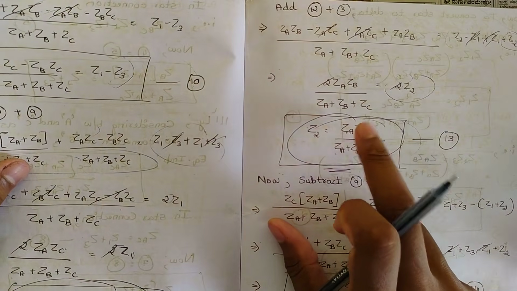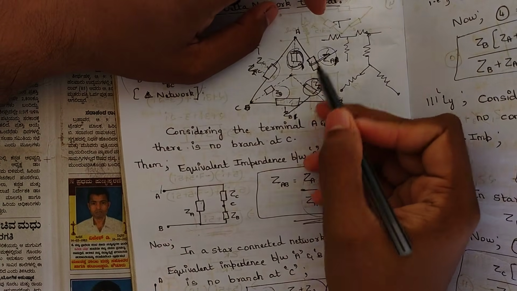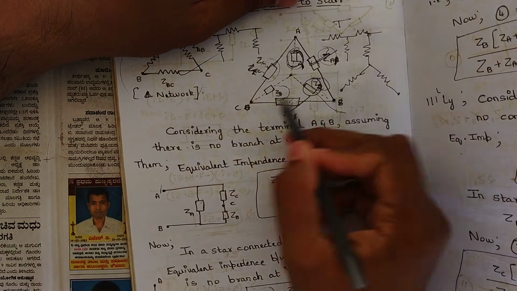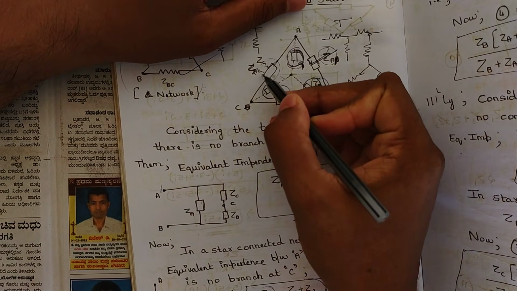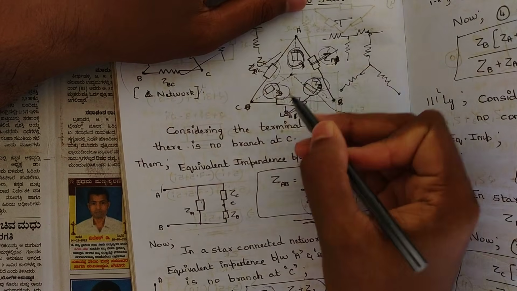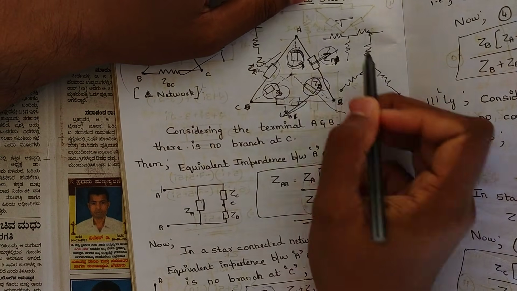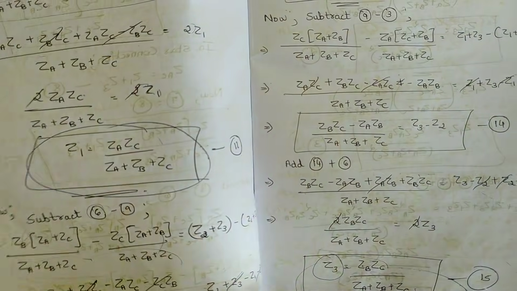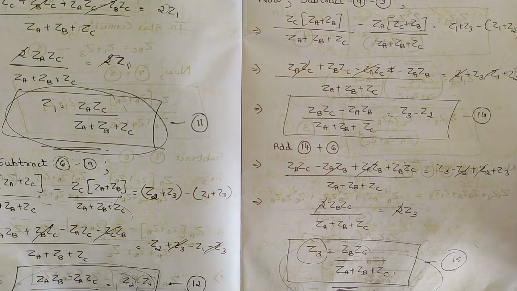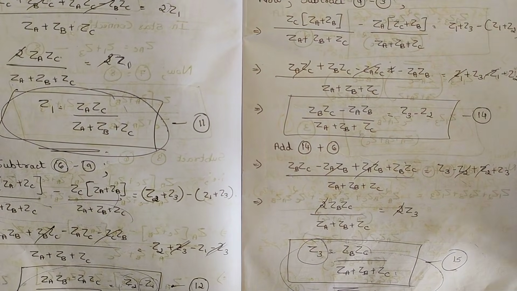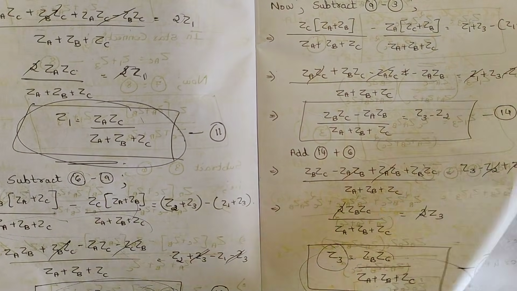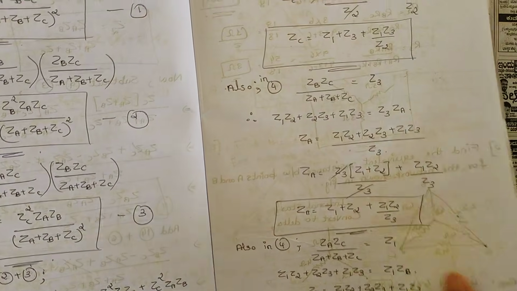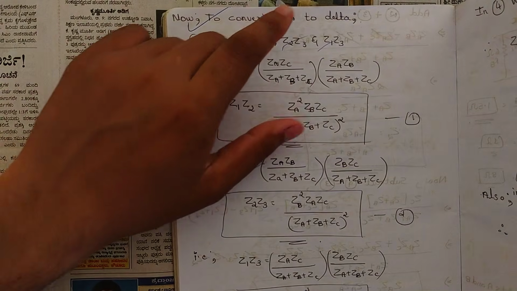Here you can see that we have ZA ZB, right? Opposite to Z2 we have these two impedances. We should be multiplying these two divided by the sum of all the impedances. Similarly, if you want to calculate Z3, these two ZB and ZC are the opposite impedances divided by the sum of all the impedances. That we have written here, that is ZB ZC. Okay, like this you should be considering in order to convert delta network to star. This is the derivation part. Hope it is clear. Next we have the conversion of star to delta.